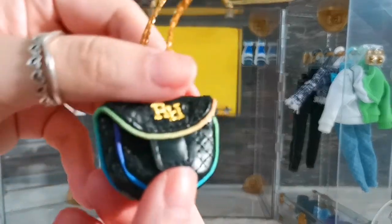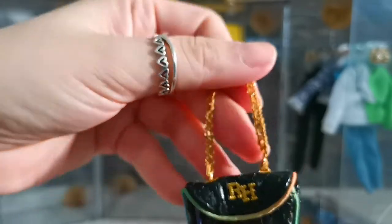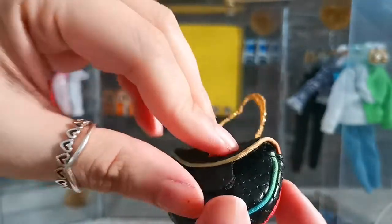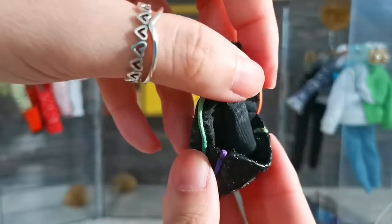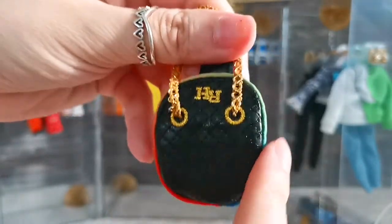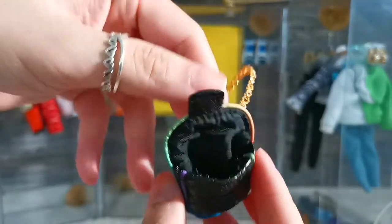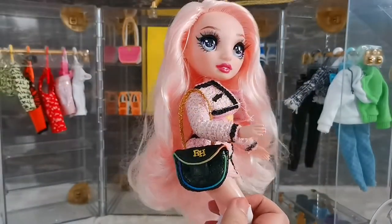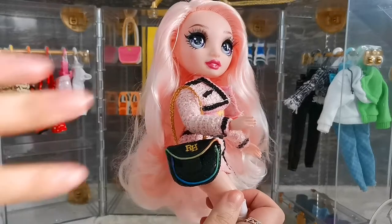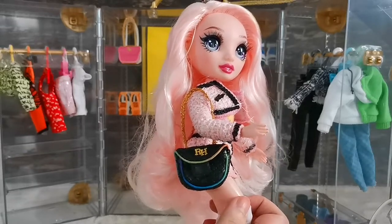Next, from this corner I've got this cute bag with the letter RH printed or sewn in the middle using gold thread. It has velcro and you can actually put things inside — it's a really neat faux leather bag with rainbow-colored fabric edges. Here is Bella sporting this faux leather handbag; I think it suits her really well with her fashion outfit pieces.